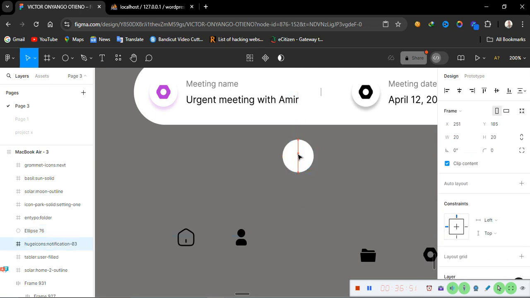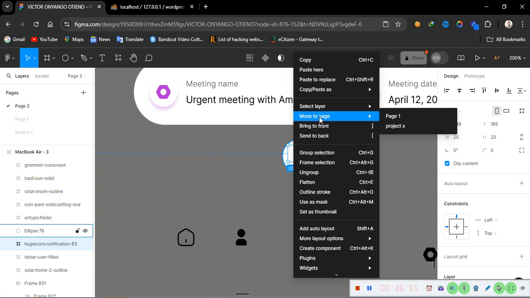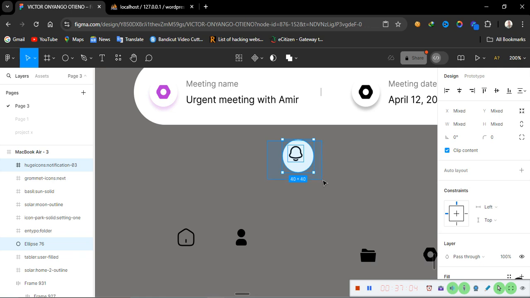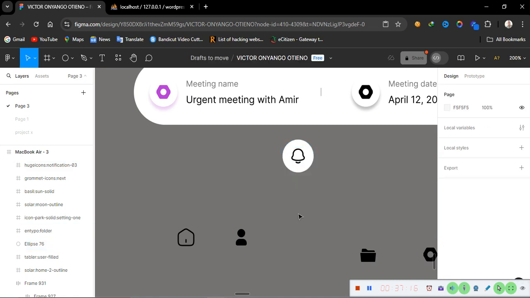Then I'll center it. Or let me show you another way you can center it. You can either choose to highlight everything, come here, and then you will see here is align horizontal center, then here align vertical center there. Then it has aligned everything for you.